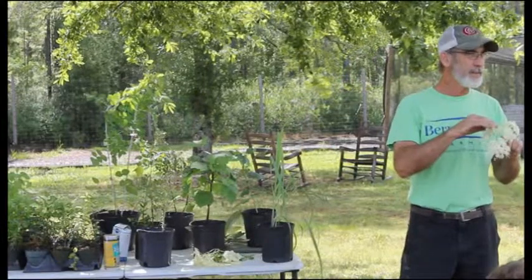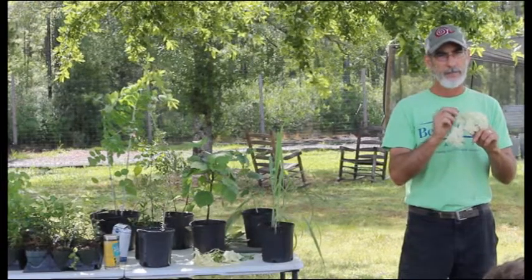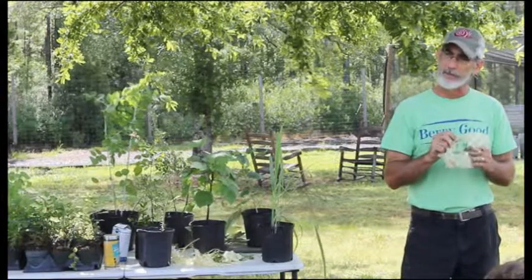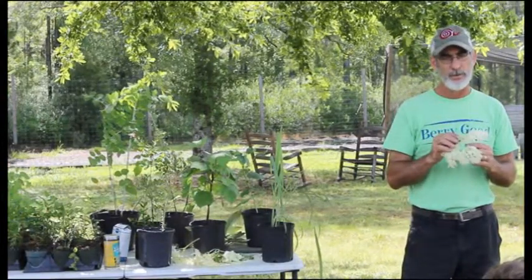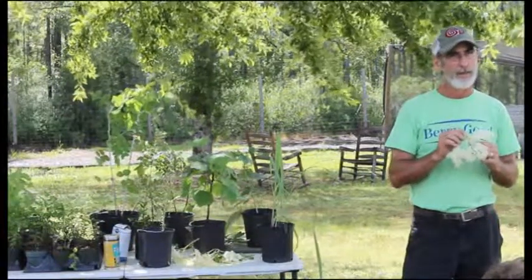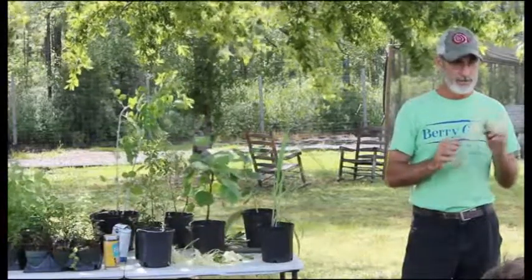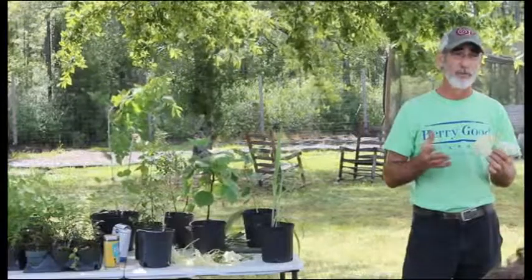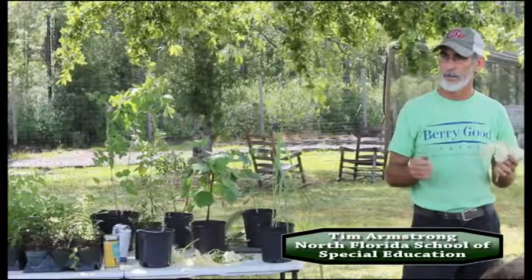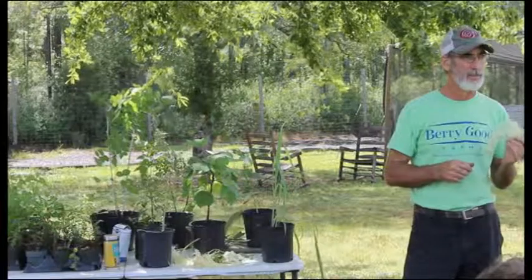And so if the bees pollinate these, each one of these is going to turn into a small berry, about the size of a BB, and it's going to be dark purple like your blueberries. And then I make a great immunity boosting syrup. This berry is full of all kinds of antioxidants, and I make a cough syrup out of this. It's like taking Airborne. So every fall, when these are in full bloom and full berry, I pick lots of these and I make an immunity boosting syrup, and I keep it all winter long. And then if you feel a cold coming on, you start taking a tablespoon of that once or twice a day, and that's a great thing.